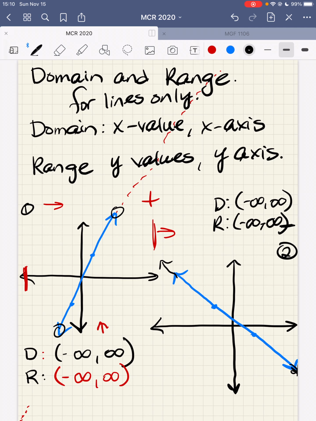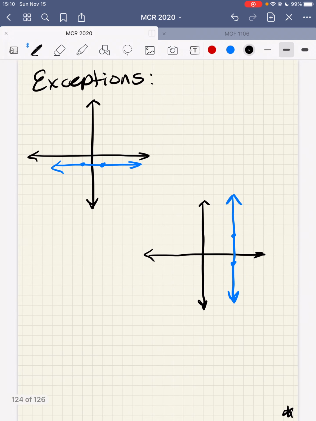Okay? Are there differences in this? Like, are all lines going to be negative infinity to infinity? Anyone with a positive or negative slope. So let's look at our special slopes here. So here I have my y equals graph. Okay, this has a slope of 0. It has a slope of 0.